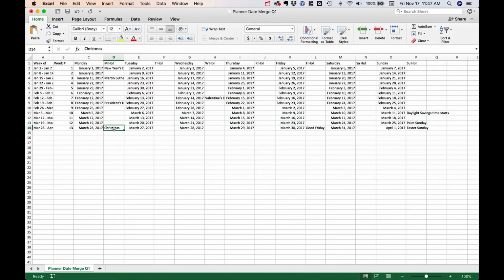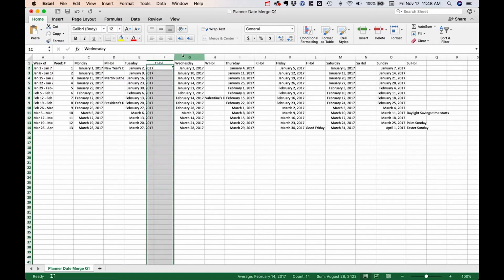So it actually doesn't matter how many columns across you have. It's just making sure that you have all the information you want in each set of pages. Every time it goes through from the first page to the last page, you want all of that to be in one row. So as you can see, I just copied and pasted this, and things like Christmas and a few other things were left over from when I had Q4 in here. So you can actually add columns. So if you know maybe on certain days of the week you have a specific meeting and you want to repeat that every single time, you can actually add that in there.